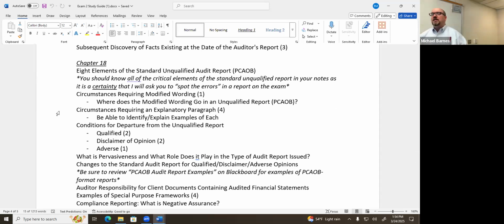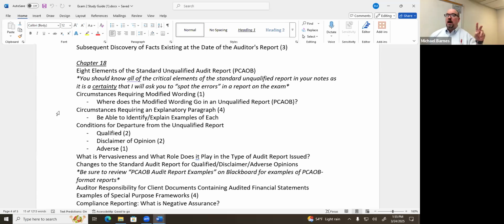This is where we have something that's different from our unqualified opinion. And what are the reasons for that? This is really important because you have to understand what are the opinions that are being rendered. We actually had a homework assignment where we talked about all the different types of ways that opinions can be issued. So when we have a qualified opinion, that can arise from a departure from GAAP that is material, but not pervasive, or a scope limitation that is material, but not pervasive. So material departure from GAAP, material scope limitation.